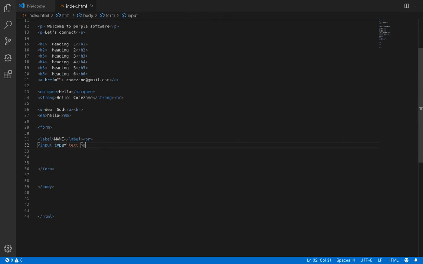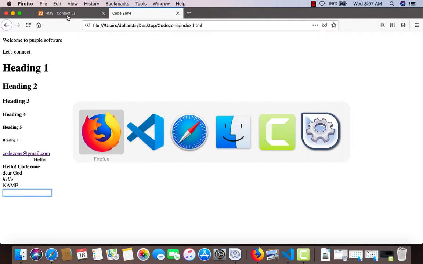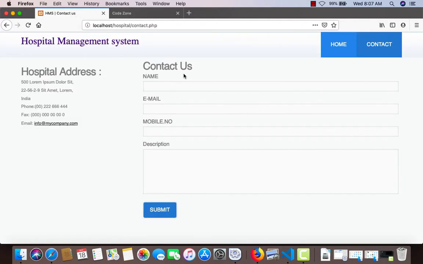Then let's use br to break this line and move to another, and create another label. And we give this label a name. We are following what is here. We are creating something similar to what is here.